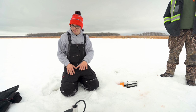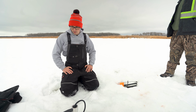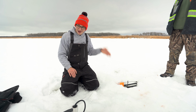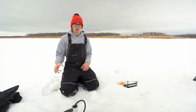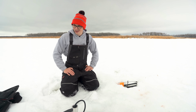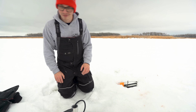But we're in like this little 8 foot bowl here. Everything else goes up and it's shallow, like 3 to 4 feet. But we're marking, I can turn the scope and see a fish at least every 50 feet. A couple times now we've had them come in right underneath us as we're sitting here, and that's pretty freaking cool. So we might move some more tip ups around this general area, towards the opening of this little creek, and see if that does the trick. But super cool. I've never seen that before. First time for that.